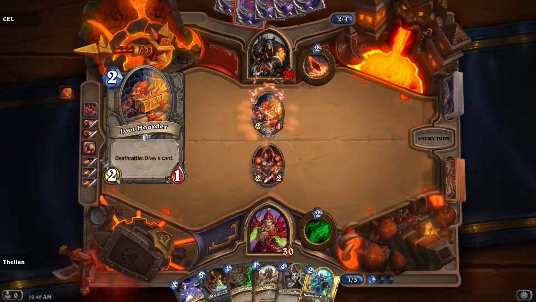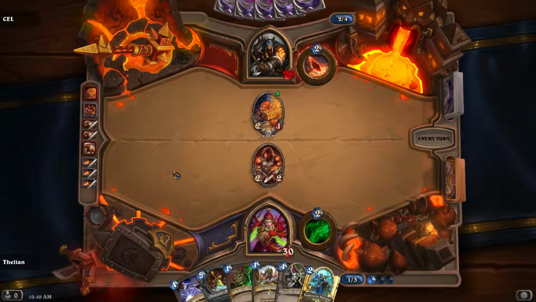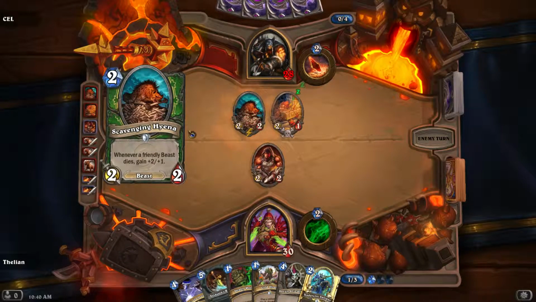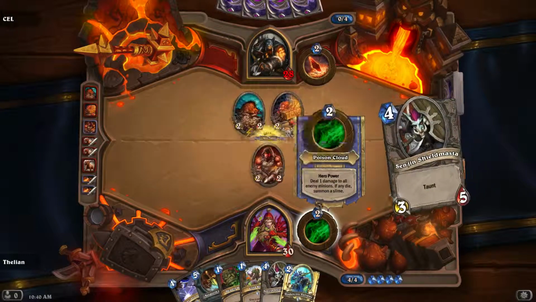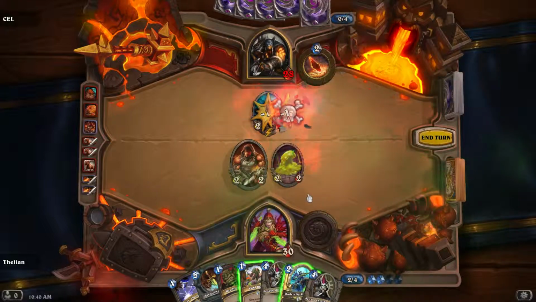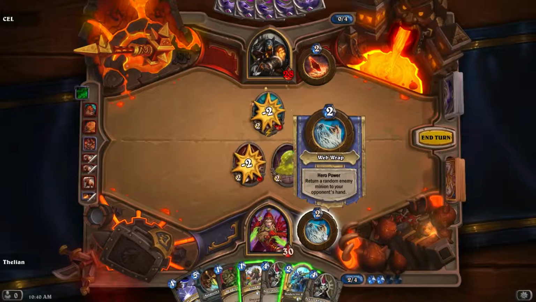It's a Loot Hoarder, which does indeed do that for us. He'll get us an Ooze, and is he going to waste his hero power here? That's not really a waste. There's a Hyena we'll probably trade into. And yeah, I'm going to do that, get the Ooze, kill his guy off, and we get a Web Wrap.